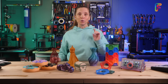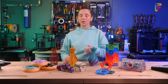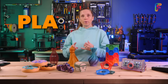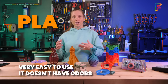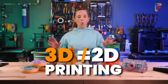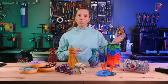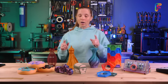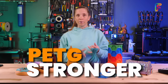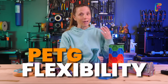Now that we've talked about the main types of 3D printer filament, which one would I recommend getting started with if you've just gotten your first 3D printer? Without a doubt, that's going to be PLA. It's a great filament because it's very easy to use and it doesn't have odors. 3D printing is not like 2D printing — there are way too many variables and there can be a lot of frustration and failed models while you're learning. So go with PLA to get started, and then if you want something stronger, PETG is the next step.